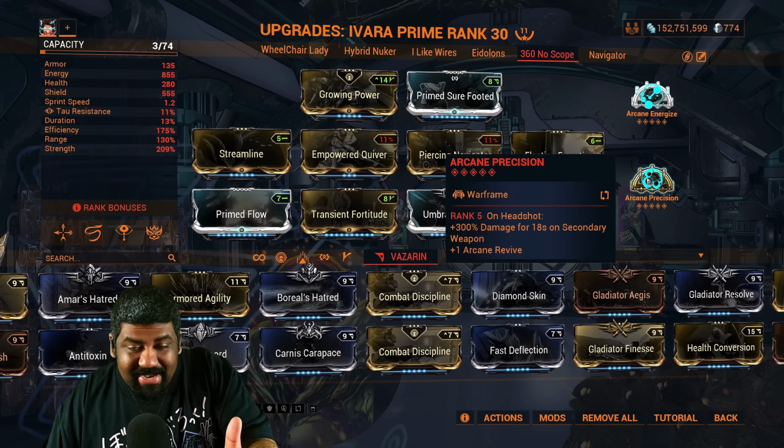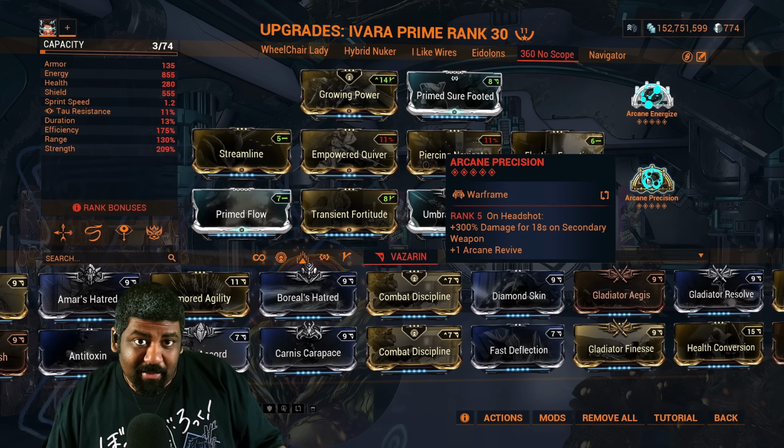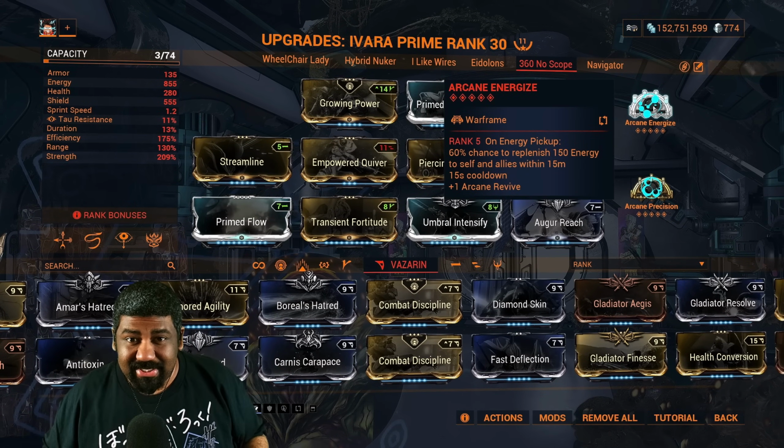Arcane Precision for my base damage on my secondary. As long as I get a headshot, this procs. And the best part is, AoE Electricity triggers headshots. Arcane Energize for some energy return and income.